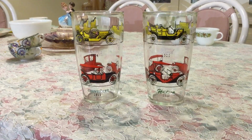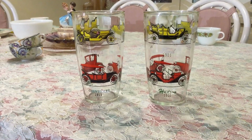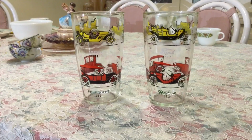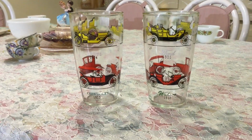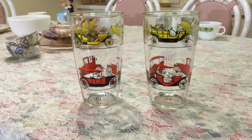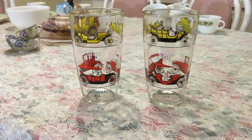I picked these up at the same new store I found. It's called Promise Thrift Store. It's a charitable thrift store where I got the Hazel Atlas marmalade glass jar, or marmalade jar, which I have to say sold right away. I'm going to have to keep a lookout for more of those.